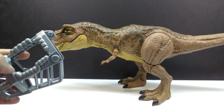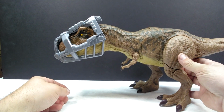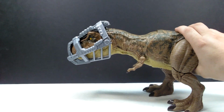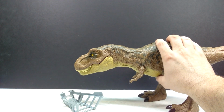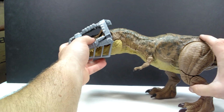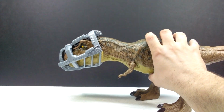But then we also have our capture gears, so we'll slide that onto the head and we'll knock them off. I almost broke the capture gear open immediately, and we'll take a look at the actual release of the capture gear right now. So that is definitely really cool. Let's do that again one more time. Oh, I knocked it open again. There we go. So we'll do it one more time right now.